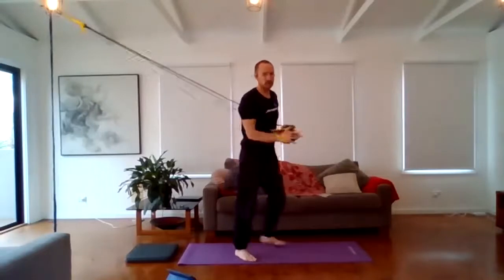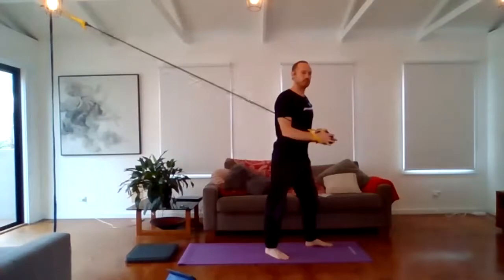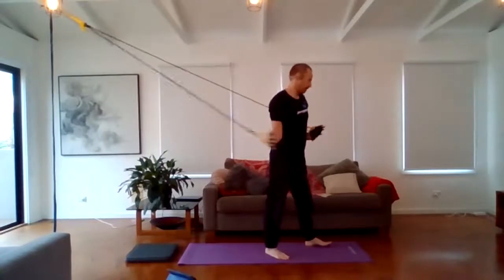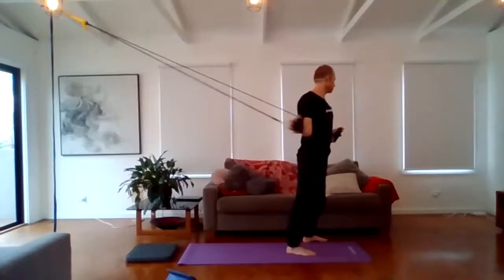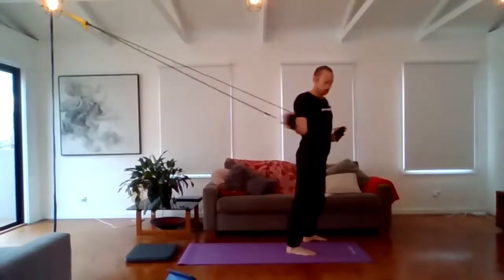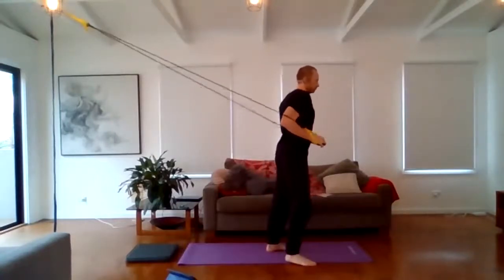Internal rotation. One side. Turn the shoulders away from the bands and feel a little more stretch right across the top of the chest, through the deltoids, still on the same side, and swapping a little longer than usual.